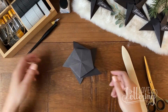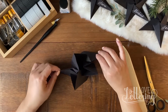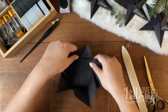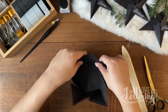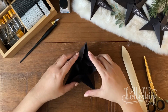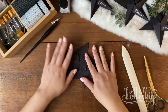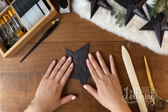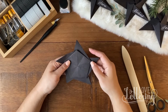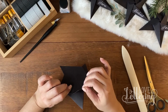So the back looks like this. It's still very puffy, right? So let me take this apart and show you again. The most important part is that you create that little bowl, okay? If you are in this little bowl stage, you just crunch it together and then it will come into a star, okay? So that's what the back looks like. That's what the front looks like.